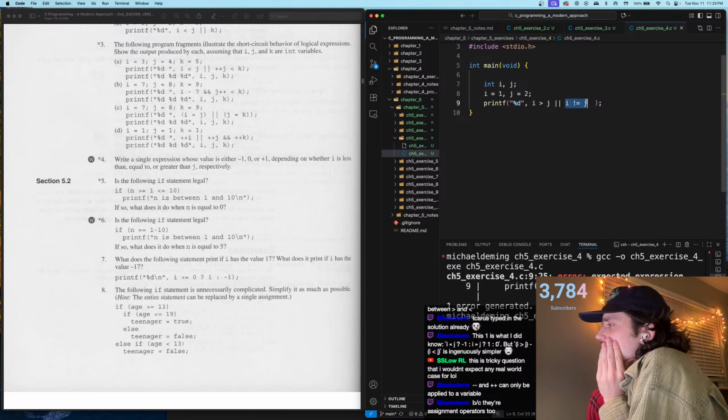If it's not equal to, this will be 1, making this statement 1. When it shouldn't be 1, it should be negative 1.